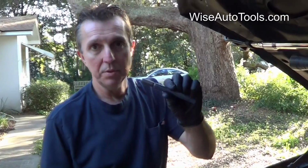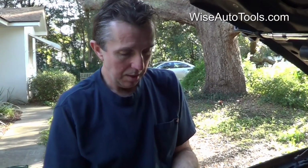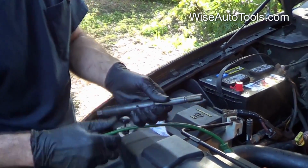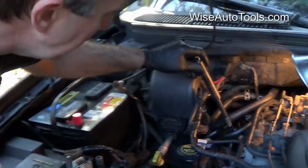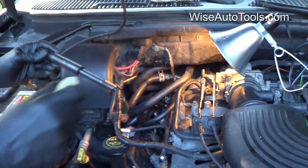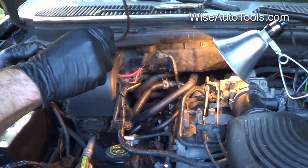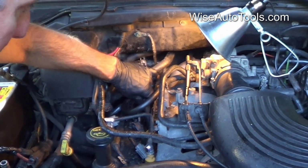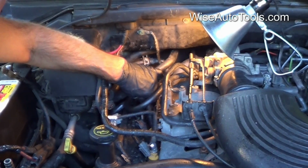Alright, so we've got the setting ring tool back out after we've installed the big cert. Next we're going to use the smaller of the two driver installation tools. This is going to again cold roll the bottom of the threads, locking it into place. And you want to tighten the set screw on that so that when you pull the tool back out, the driver comes with it. I'm going to make sure I put some oil on there. And then we're ready to thread that in and finish cold rolling the bottom of those threads.